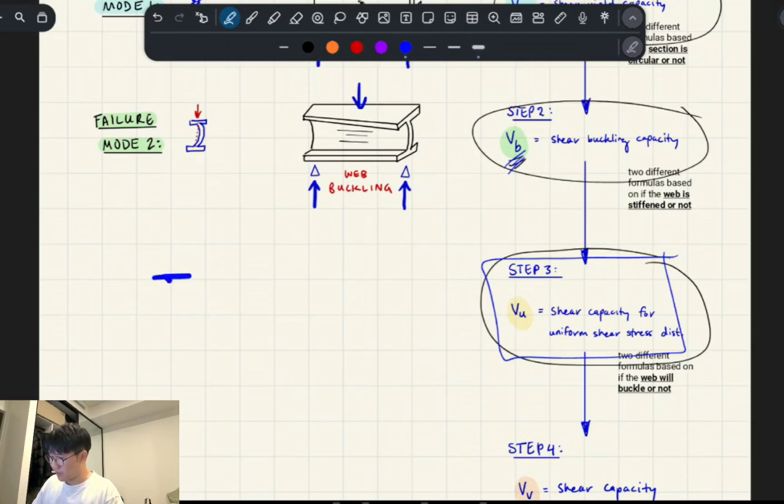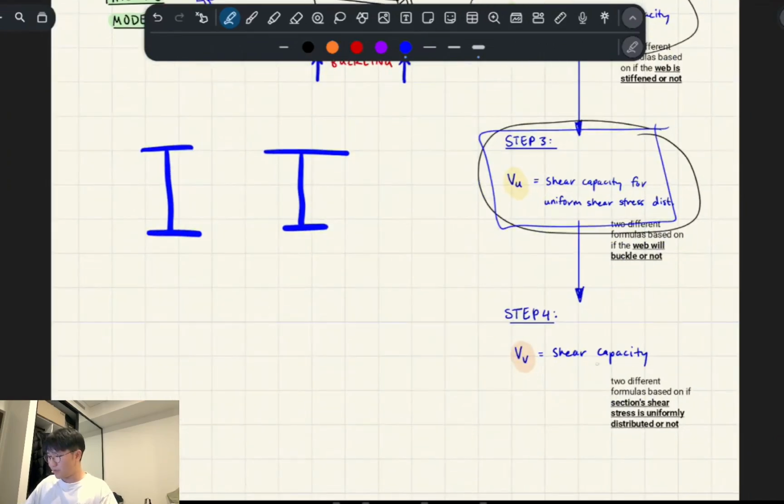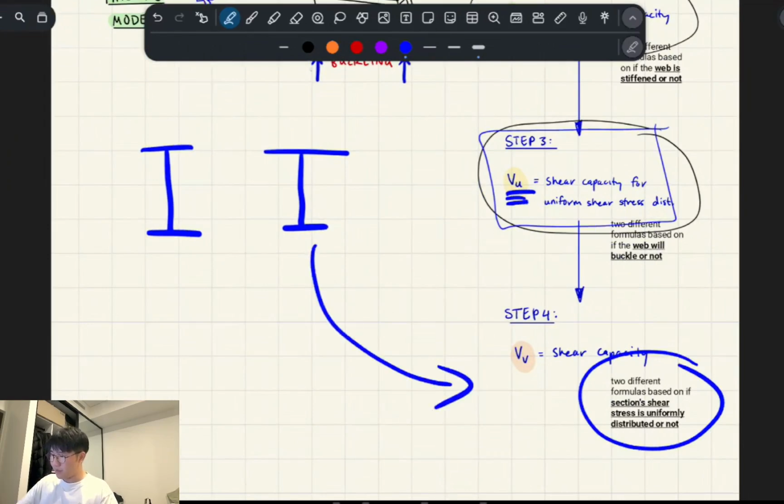For example, if you have an I-beam, we consider that uniform shear stress distribution. But if you have, what's one that isn't? I think it's a monosymmetric section. You don't have a uniform shear stress distribution, so you have to reduce VU by some amount. So that's that last step there.